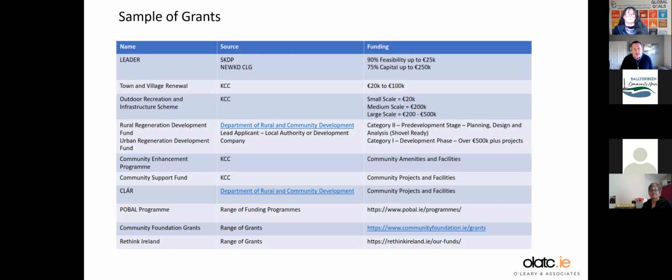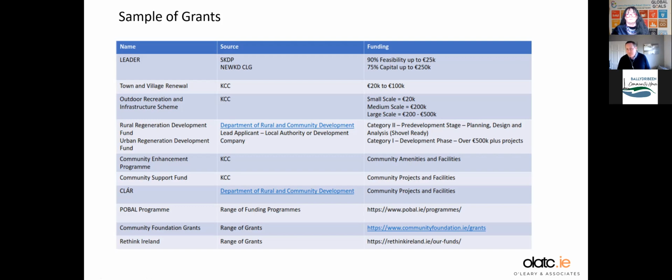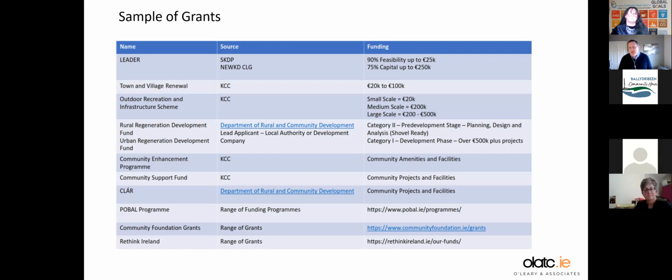So the two main LDCs, local development companies in Kerry, are South Kerry Development Partnership, and you've Northeast West Kerry Development. IRD Hallow cover parts of East Kerry as well, but the two main ones are SKDP and NEWKD. They'll fund feasibility studies up to €25,000. The rate is 90%. That's through feasibility studies, feasibility analysis and development grants, they call them. That will cover things like, say, consultancy fees, architect surveys, engineer surveys, architects drawings, concept drawings, costings, that sort of thing. Research, that kind of area. They won't cover things like planning fees or tendering processes. That won't be covered by them, but pretty much everything else will be up to €25,000.